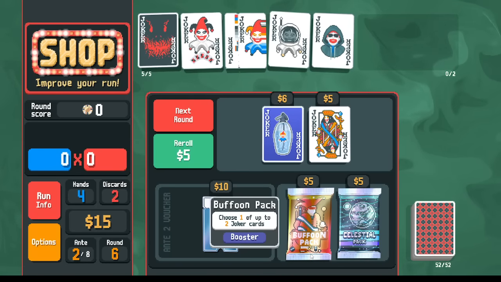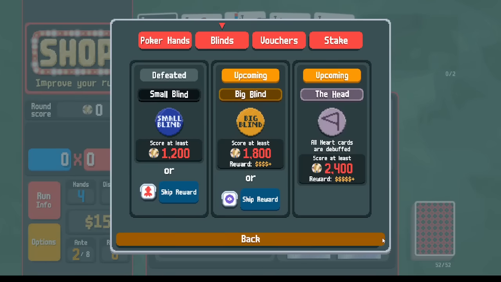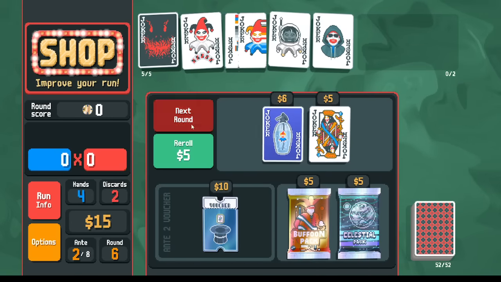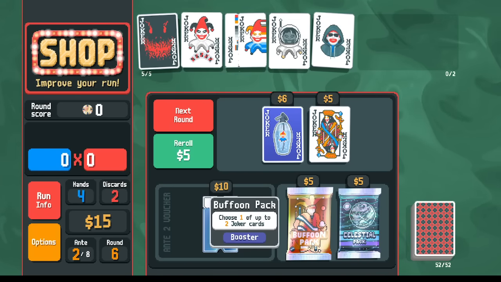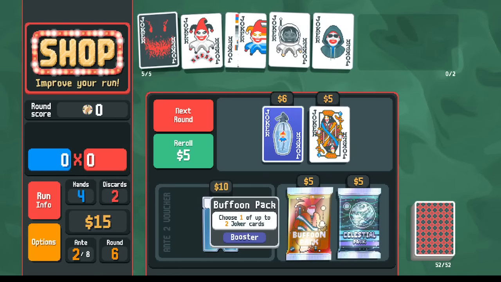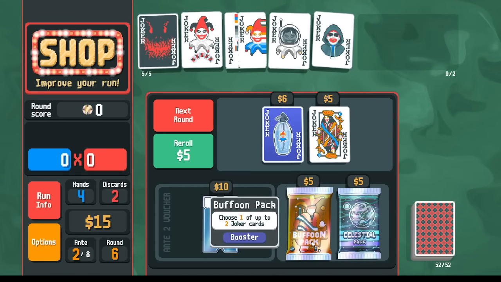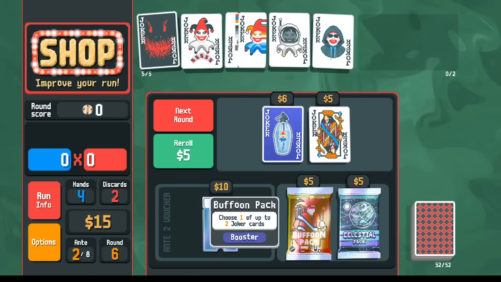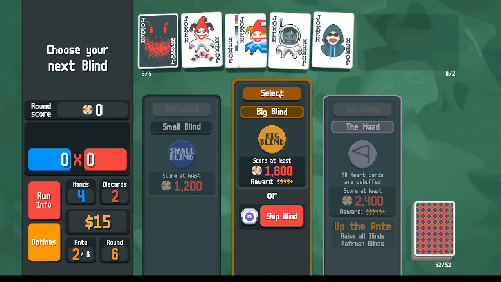Do we want this Buffoon pack? I think short term, we're good on scoring. And if we're good on scoring, let's save for interest. Though I will acknowledge this is good value. Buffoon pack is always good value. And with the orange stake increasing the booster pack costs, these are going to be more expensive later. I'm not going to be able to buy these later, but I'd rather have the income. I already have all the jokers that I need.